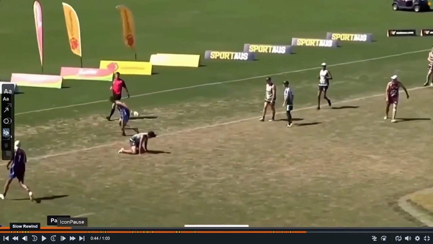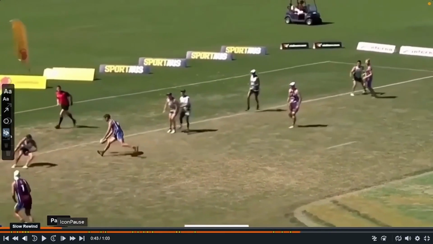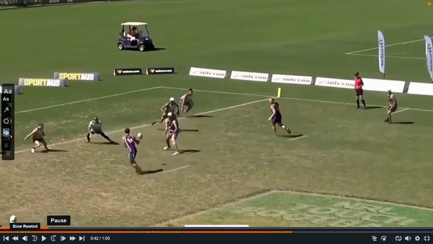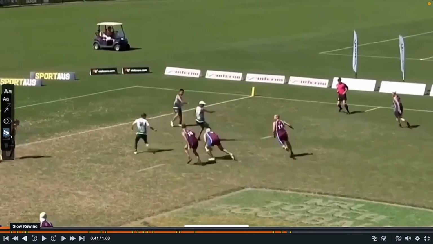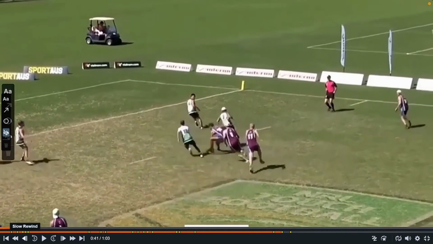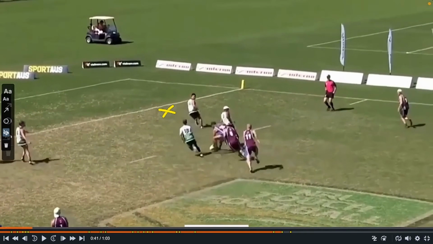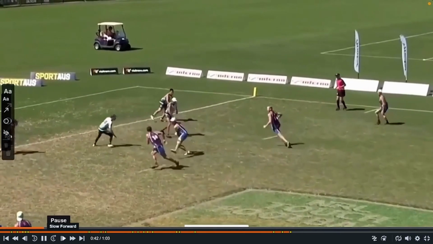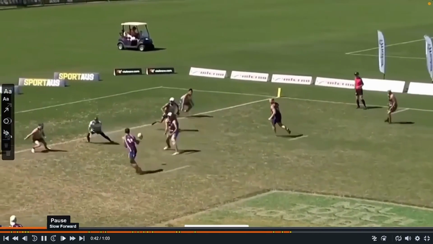So that's a completely different option, and that's the sort of play you would want to do if you dump the ball and the middle's making the touch, especially if the link's getting back on side. So if you go back to this dump, if this link is back on side here, you definitely don't want to give it to the sweeper because he'll run into an onside player. So that split in is really good if that middle can see that you're running that sweeper and go, no, I want to make this touch.